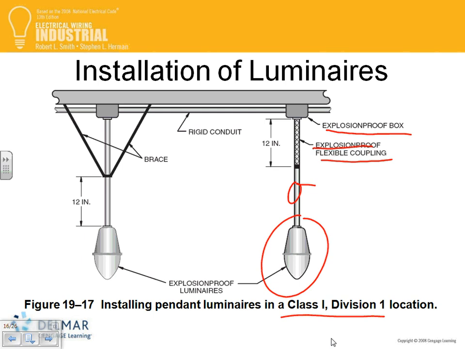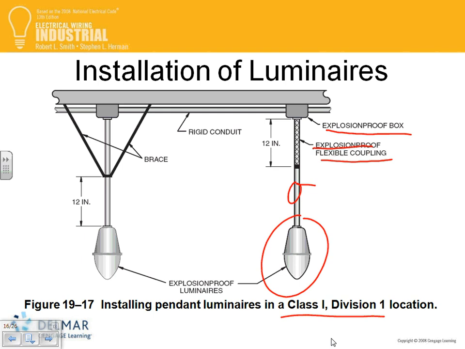It contains a separate grounding conductor. You have to have a separate grounding conductor in that cord. It must be properly connected to the terminal or supply connector, so you have that mesh that holds it, and be supported by clamps and be sealed. You have to seal it through the cables. Be supplied with seals to prevent the entrance of flammable vapors in a Class 1 location, and have some type of a seal. Any question, guys, about that one?